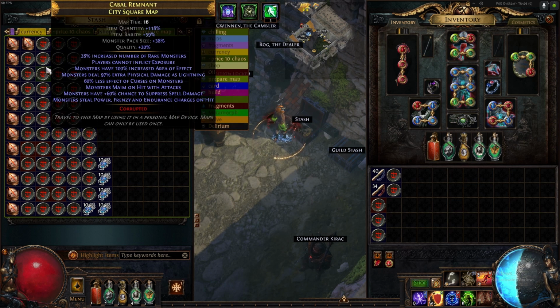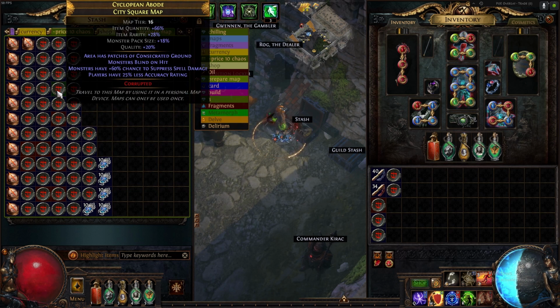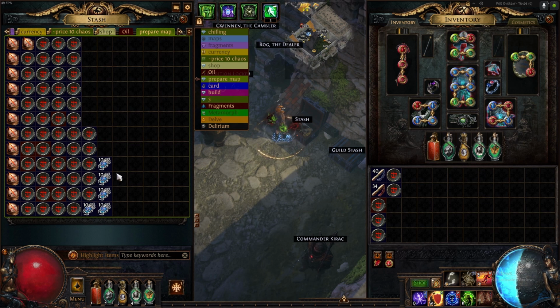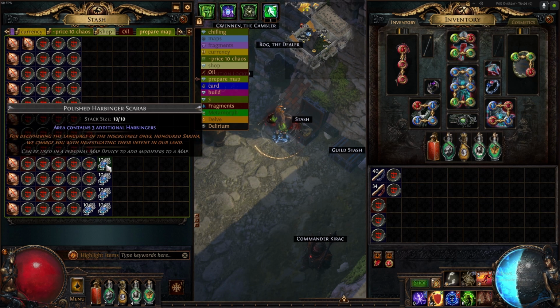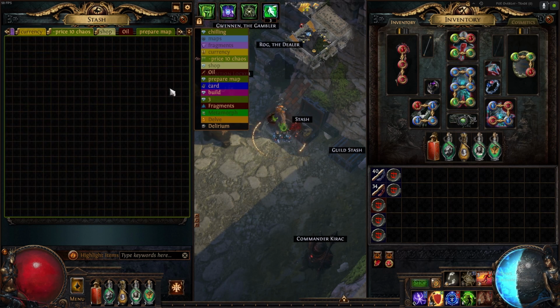And I chose city square because I have this sextant, which makes the map bosses have a harbinger. And it also makes them drop more currency shards. So City Square has 3 map bosses, so the more bosses the better. And I'm obviously running polished Harbinger Scarabs. You can run Gilded if you want, but I chose polished for this one.